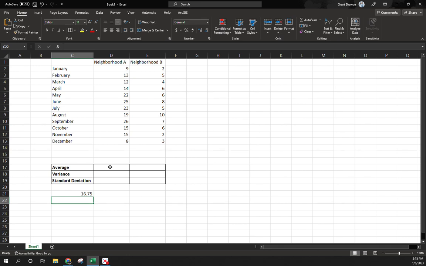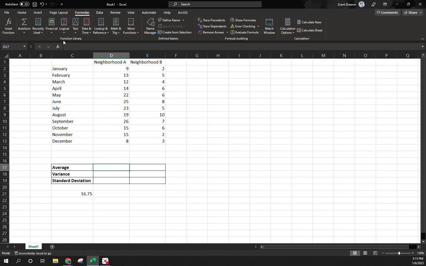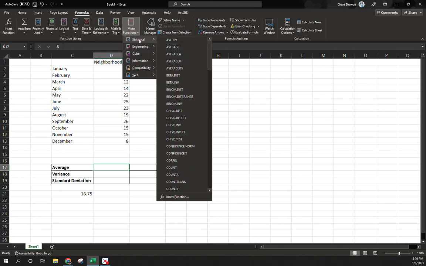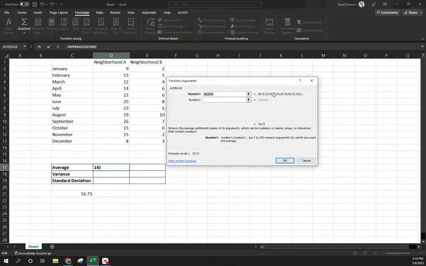Other ways to do this in Excel are, if you look at the top here, we're in the Home tab. If we come across the formulas itself, Excel's pretty good with categorizing or grouping a lot of their formulas together. You don't see statistics up here, but if you click on more functions, come down to statistical, you see the list of what it can do, and this is pretty helpful. Many of these I forgot that Excel did until I made this video and could see what all it has built in functionality wise.